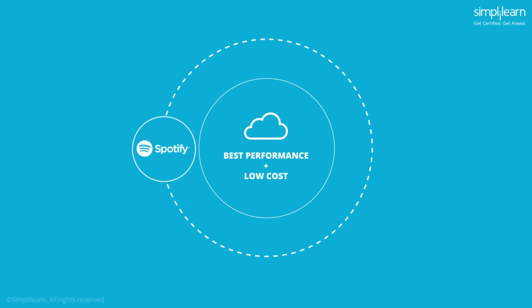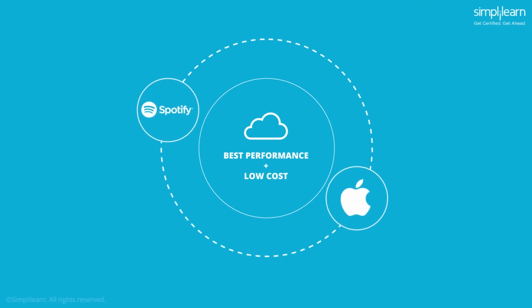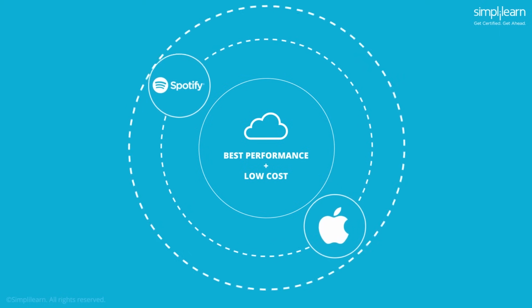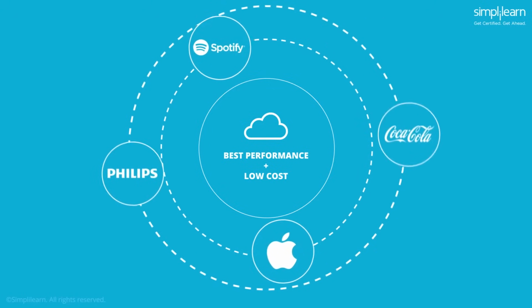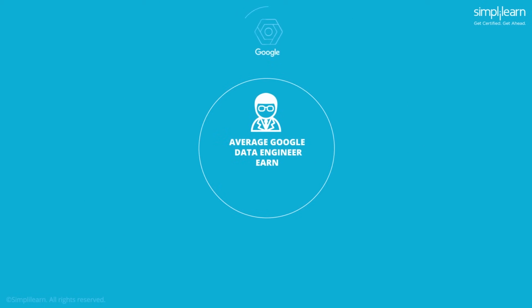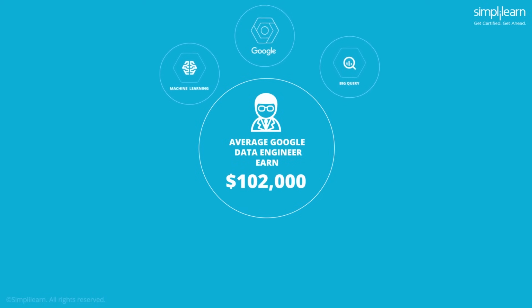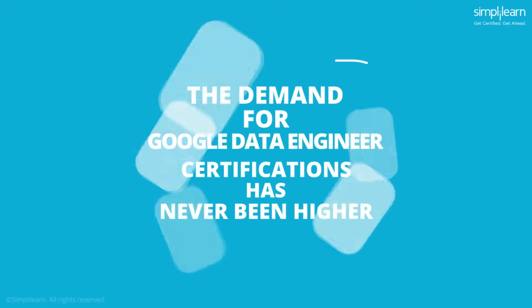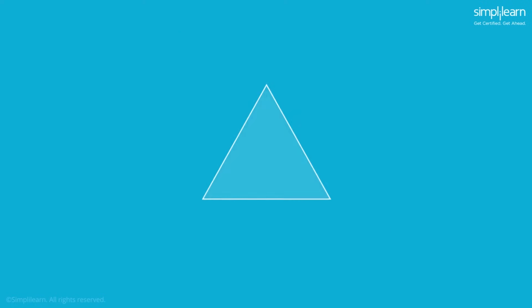Technology giants like Spotify and Apple have implemented the Google Cloud Platform at their organizations, and healthcare and consumer goods leaders like Philips and Coca-Cola are migrating to Google Cloud for their data analytics needs. A Google data engineer with expertise in Google Cloud machine learning and BigQuery earns $102,000 per year on average. And the demand for Google Data Engineer certifications has never been higher.